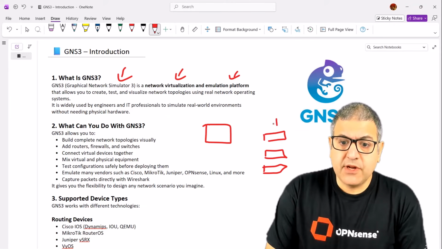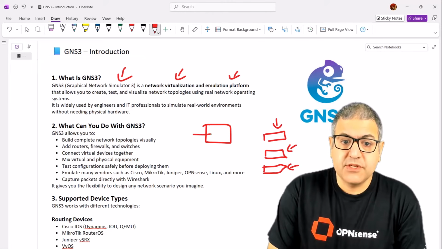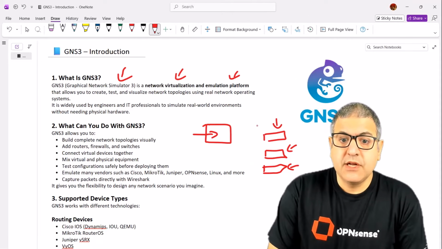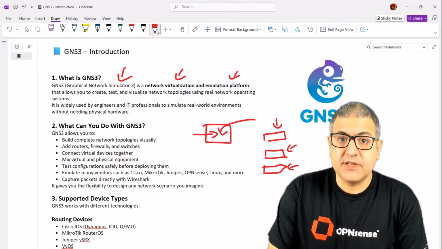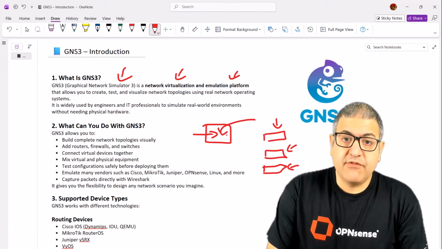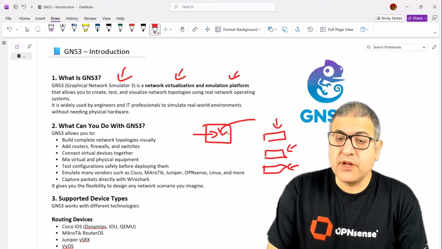So instead of going and buying all those equipments, which cost a lot of money, you can have GNS3 installed on your computer, and yes, it is free of charge. You just install it on your computer, and then you import inside this GNS3 the OpenSense operating system, and then you can make the labs that you want. You can create on GNS3 as many OpenSense devices as you want. So GNS3 is not only about OpenSense, as we are going to see now, it can have many more operating systems. Like, for example, we can use Cisco, we can put Juniper, we can put MikroTik, we can put pretty much any operating system.